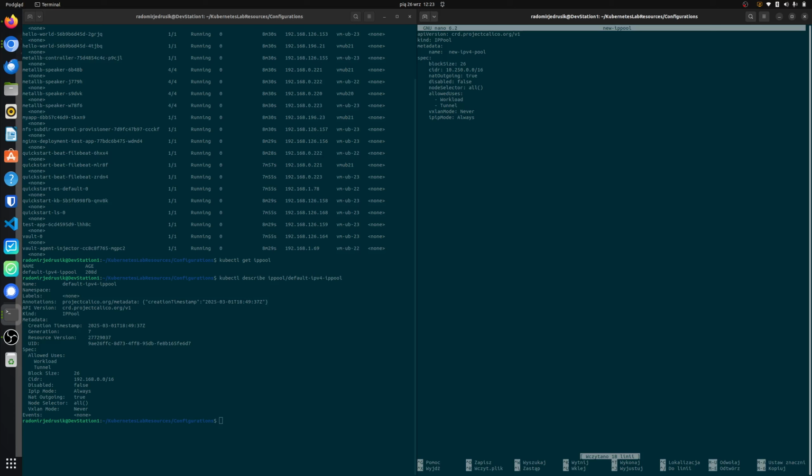Okay, let's see one more time the definition. We have not outgoing, true, false, node selector, allowed uses, workload and tunnel.